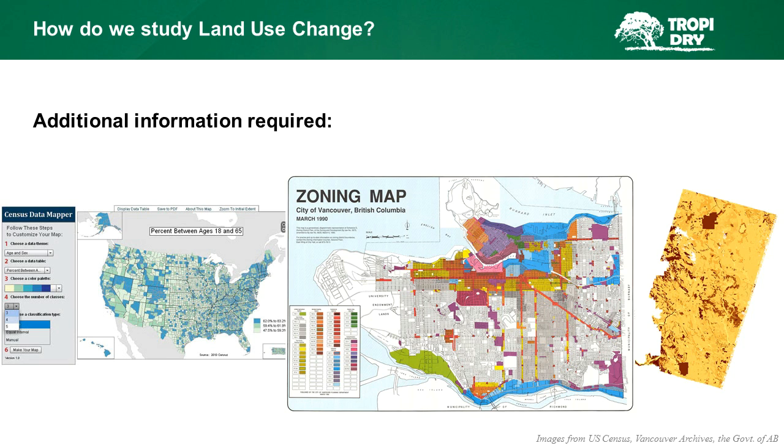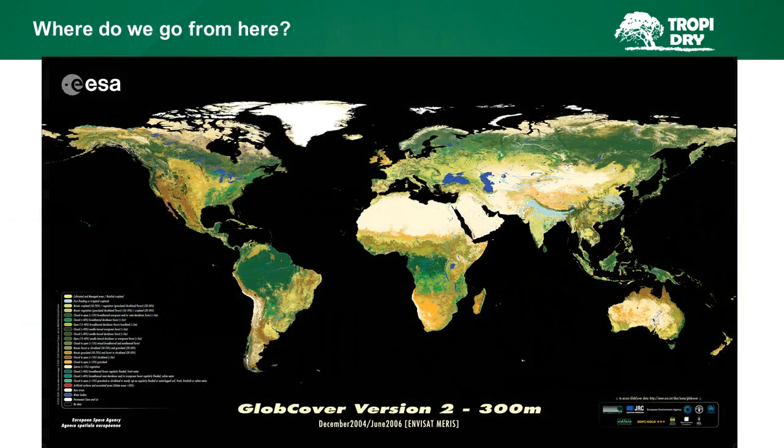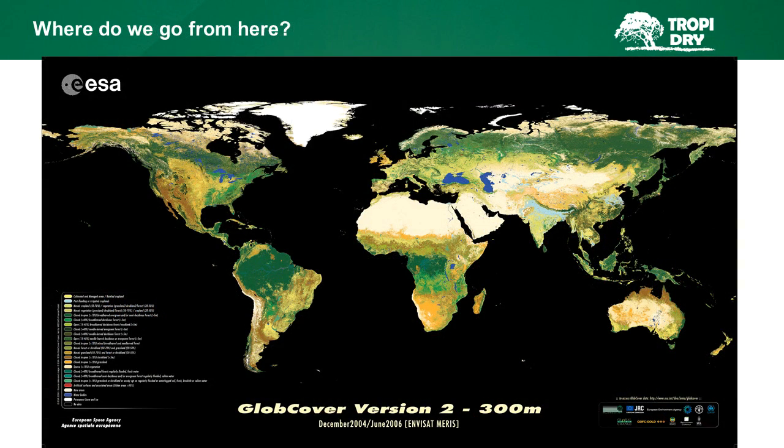This leads us to the question, what can we do with the information? Or how do these images and additional information sources translate into categorization of specific land use or land cover types? There are a number of different methods for classifying information. The first requires the least amount of input and expertise.